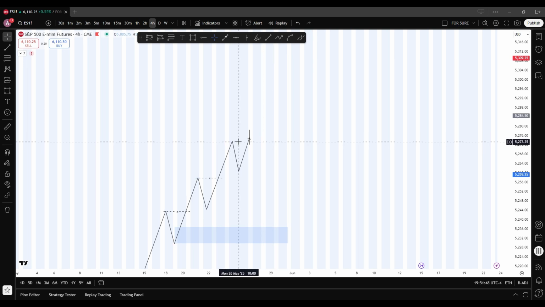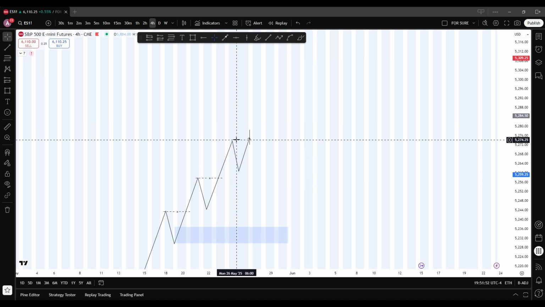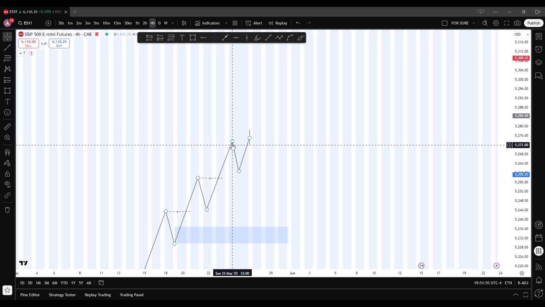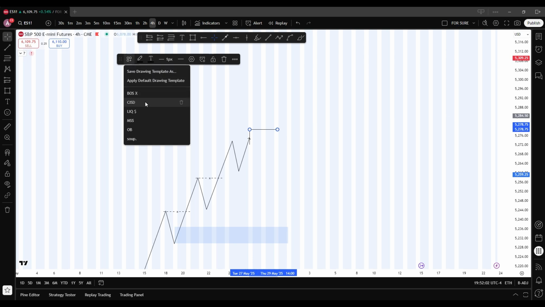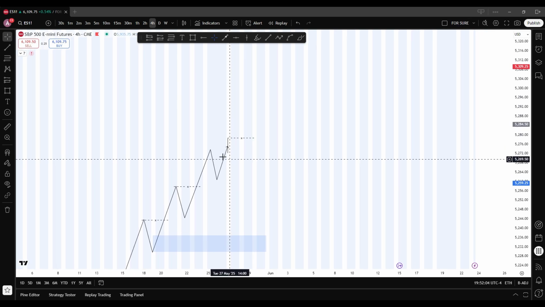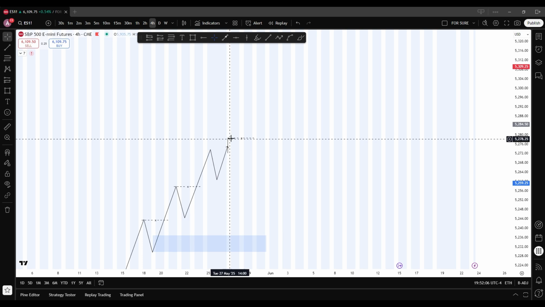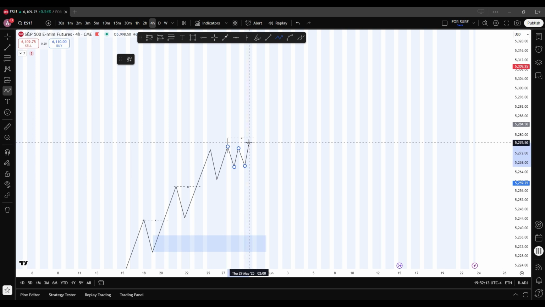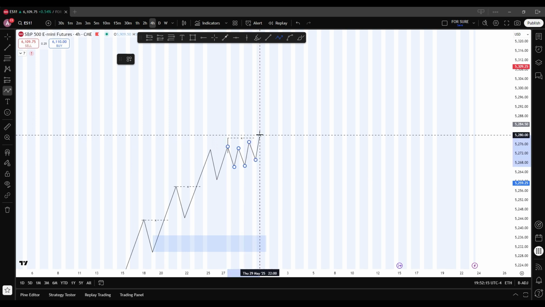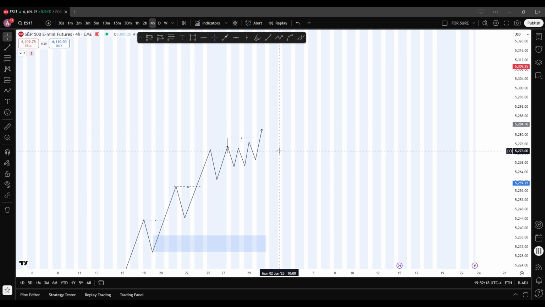But now that this wick happened, instead of this being the high, the new high that price needs to break is going to be right here. So don't even pay attention to this one anymore. Now we've got to pay attention to this. So price is doing its thing. Let's say it's chopping people up. Gets near it. No. Okay.